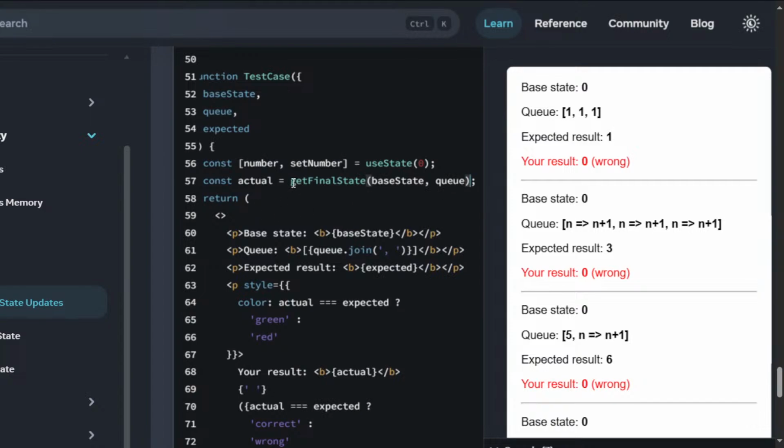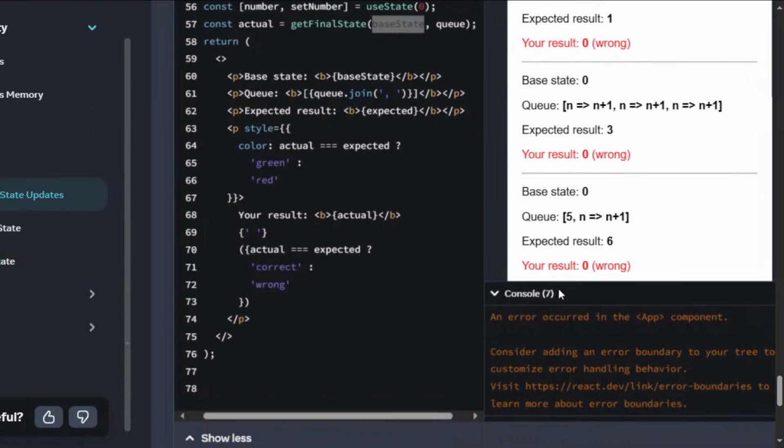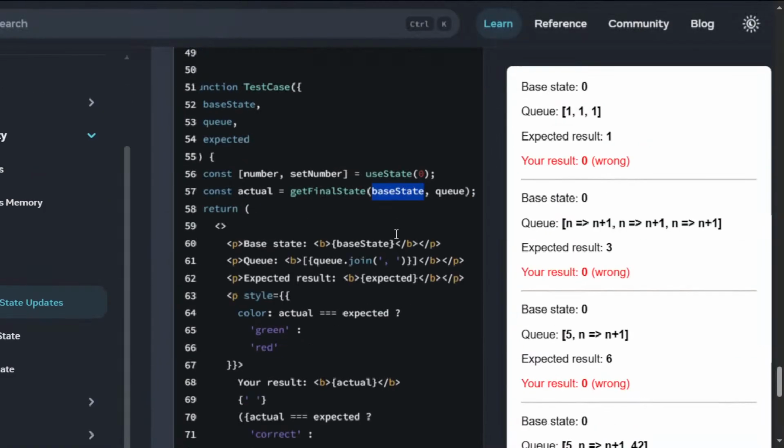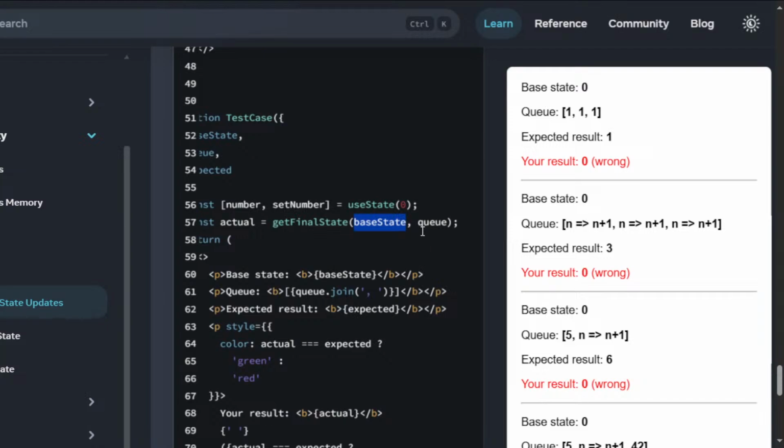Actual and final state is here, and I would like to say the base state is a thing, like what is the base value, like 0 all over here, all the base state is 0. It's not mandatory that it's 0, it can be anything.